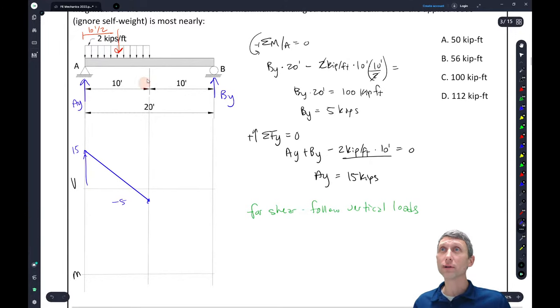And if I circle the right answer, that would be helpful. 32 kip feet is the moment at this point, but the correct answer is the 65. That's gonna give us our biggest bending stress for a rectangular section. That makes sense? Hopefully that's good. Okay, we're on question 3.